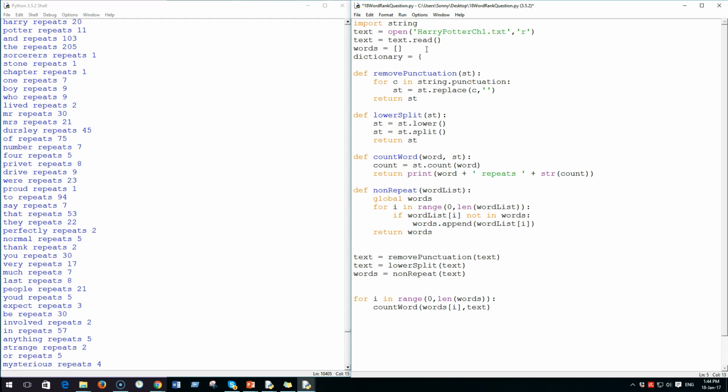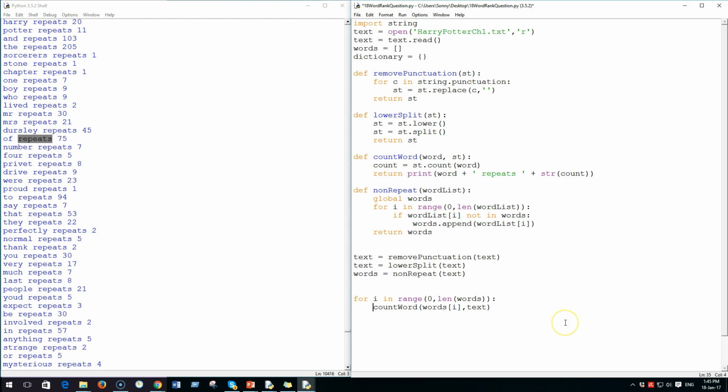And this dictionary is going to have a key, which is the word itself, and a value. So what we're going to do is, right here in this very loop, we're going to assign the count word. We're going to assign this as the value for the dictionary of the key word.